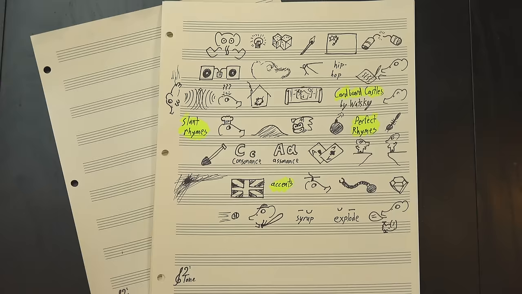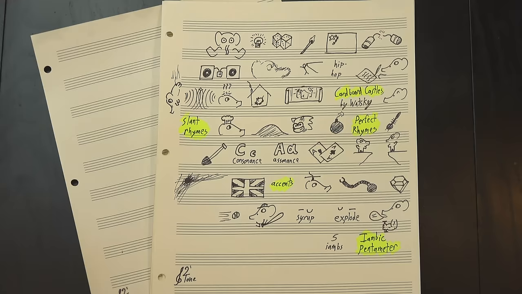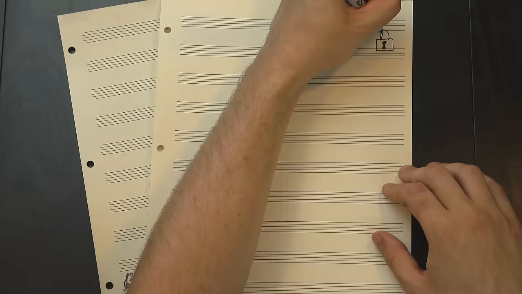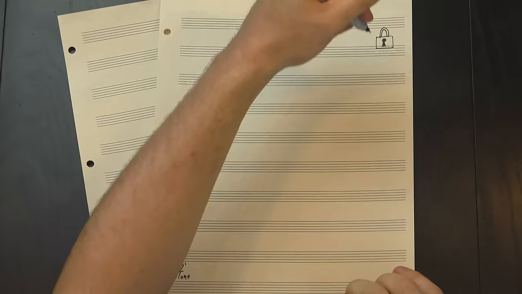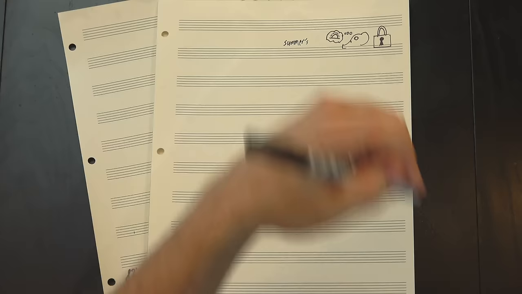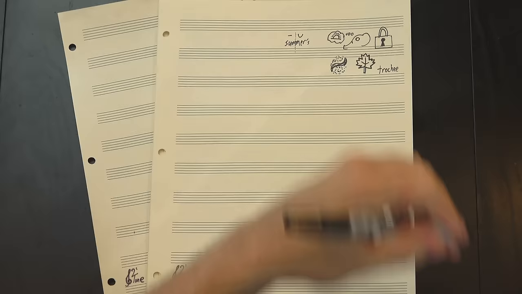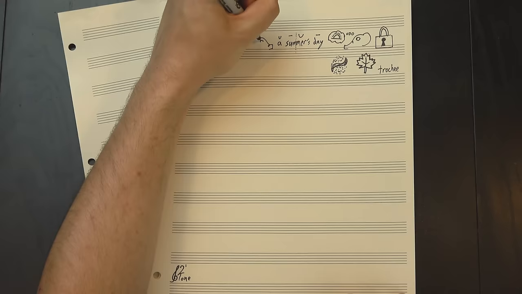In normal speech, these accents just fall wherever they want, but in poetry, they're often very tightly controlled. For instance, Shakespeare often wrote in iambic pentameter, which meant that each line consisted of five iambs, which is a fancy poetry word for the accent pattern of explode. The patterns don't have to be tied to the words, though. For instance, in the famous line, 'shall I compare thee to a summer's day,' summers has the accent on the first syllable, making it what's called a trochee, like syrup. But it's placed in such a way that it's actually split across two iambs, so if we zoom out and look at the phrase 'a summer's day,' it works just fine.